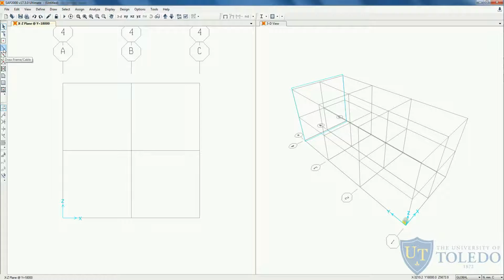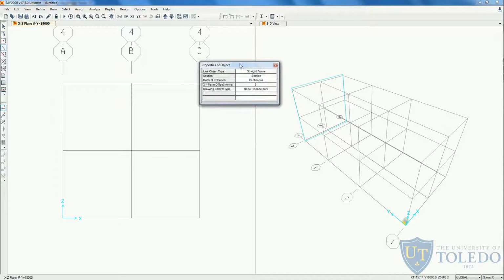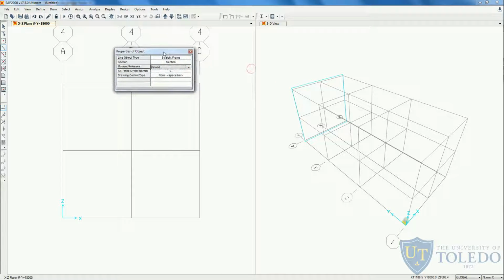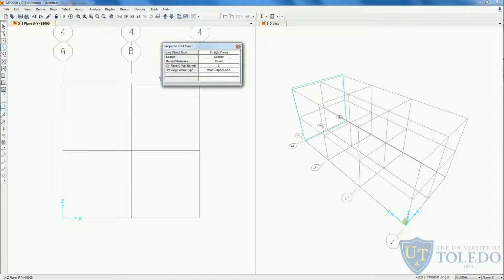So we can come to frame our cables. And how we will differentiate between a frame that will consider the moment action and a cable or just an axial element, which are trusses, it's by coming to the moment releases and selecting pinned instead of continuous. So now that we have that selected, since we only have one defined section, we see that the section we just created is already defined. So now we can just go ahead and start drawing it.